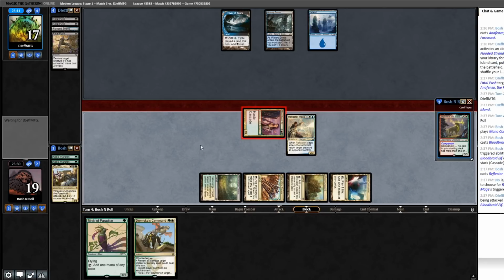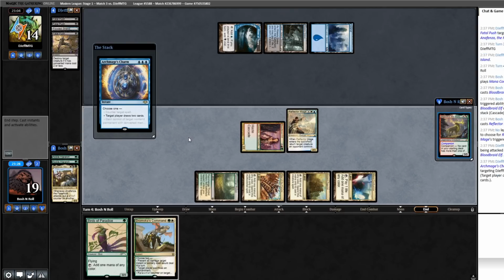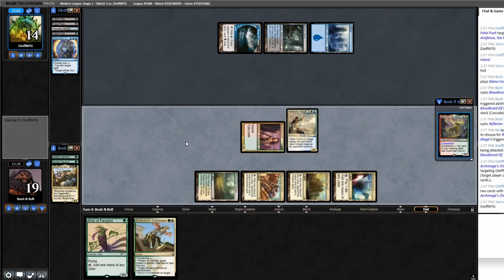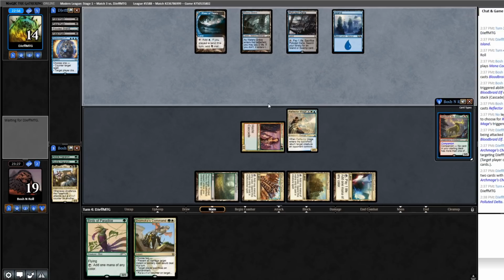Alright, so we 1-for-1'd a few times, and now I'm starting to 2-for-1. Though at 4 mana, they should probably be 2-for-1ing also. Please play Scion of Una. Hope. Archmage Charm, okay. Alright, they are some sort of Dimir control deck. Featuring River of Tears.